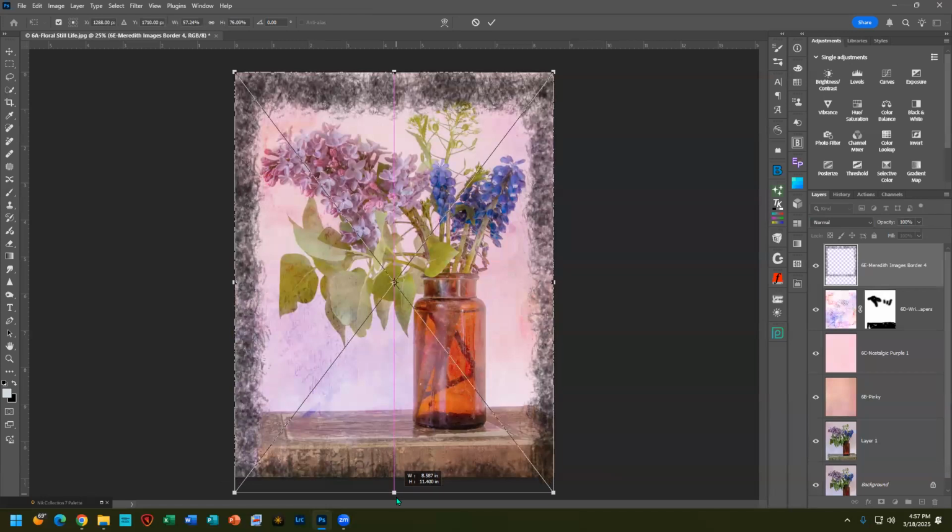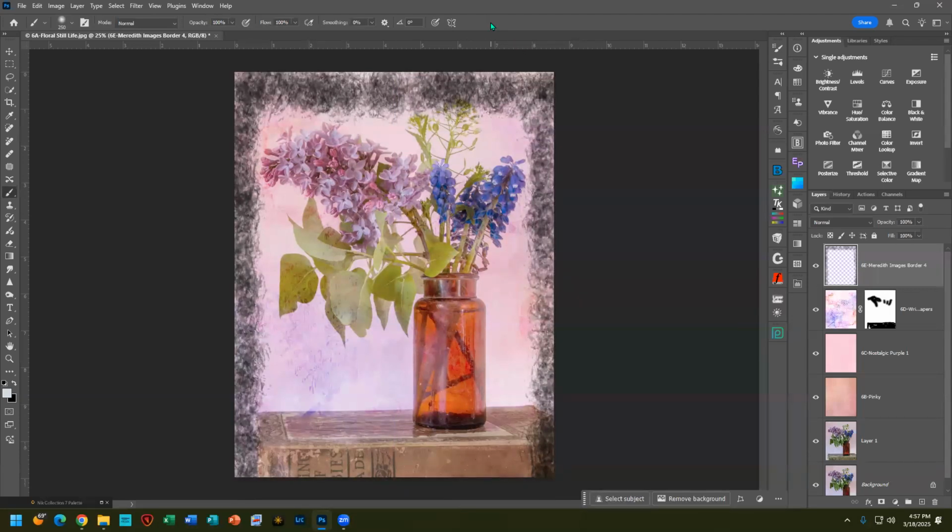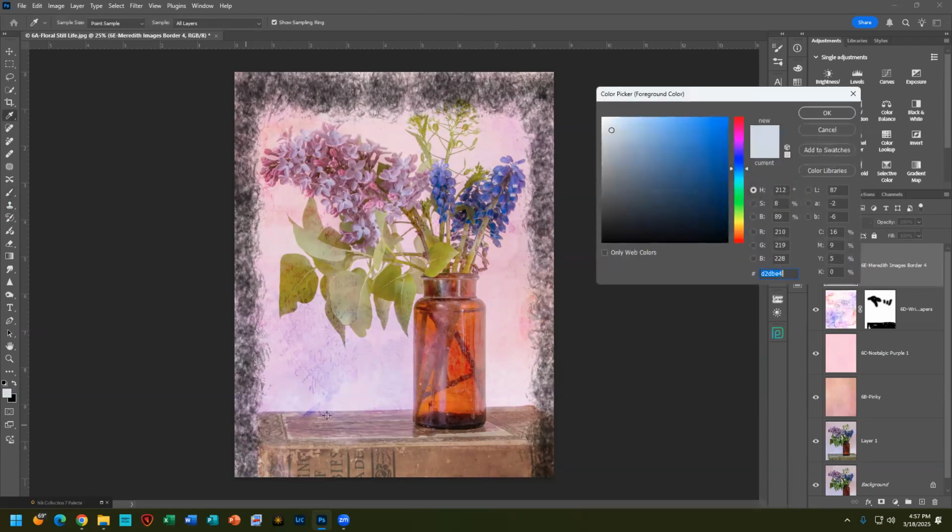I didn't want the border on the book, so I'm going to stretch that part all the way down, off the page, off of the image. And we're going to change the color of it. So we're going to go over here to our color, and it's going to be B75F89. I think I picked that out of the lilacs.